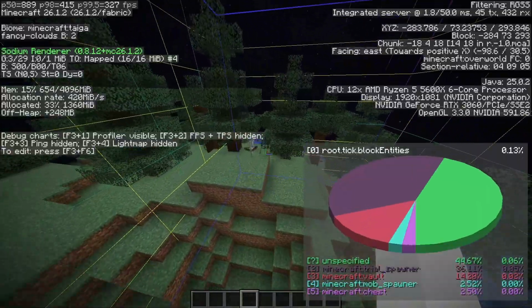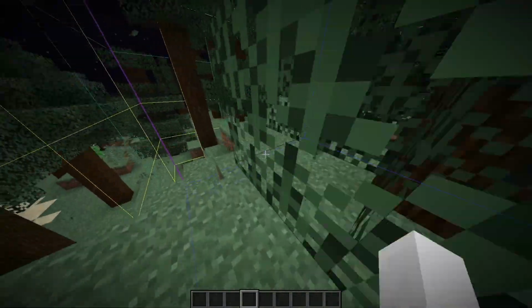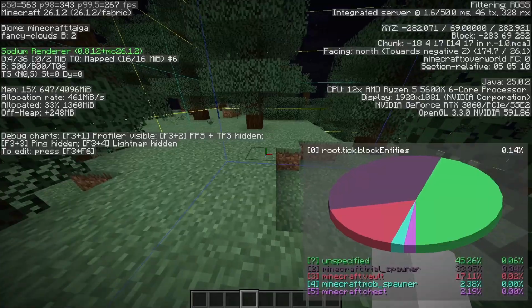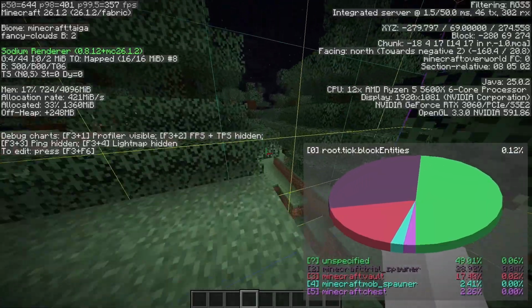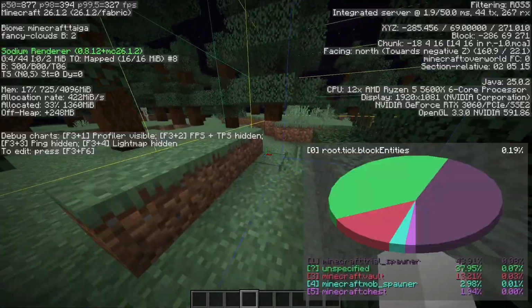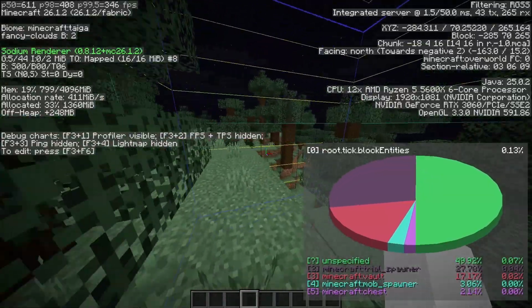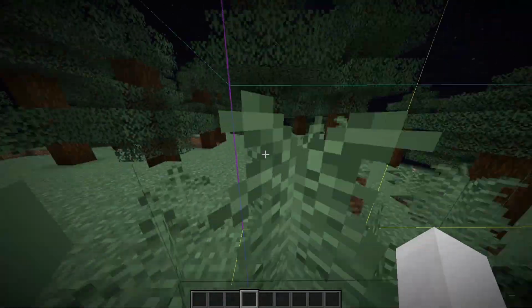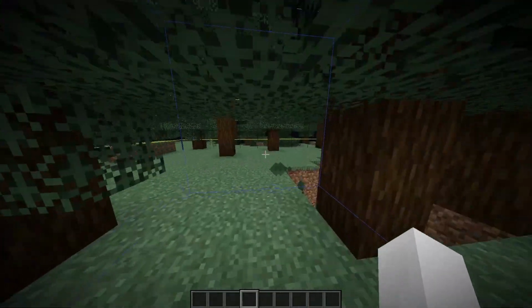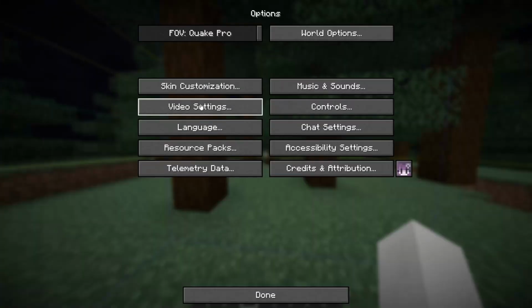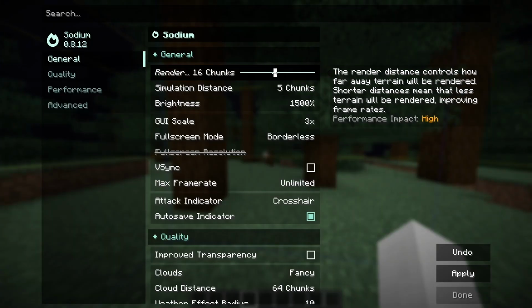Now, we're gonna show you if you can actually mine here. And again, look, you're seeing right here, we're again in the 30s. All of this area should be the trial chamber. Now when I go into spectator, you'll see all of this area that we're walking in right now should be the trial chamber. Now I'm gonna raise our render distance.